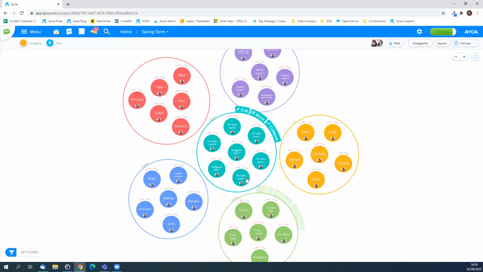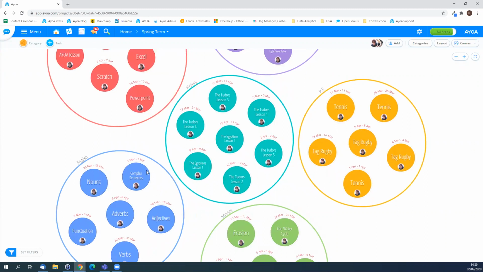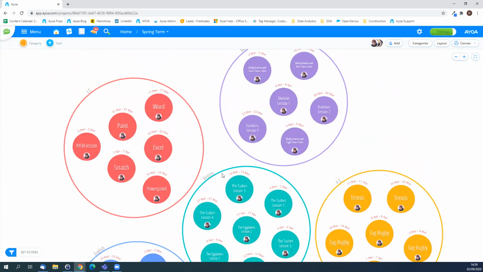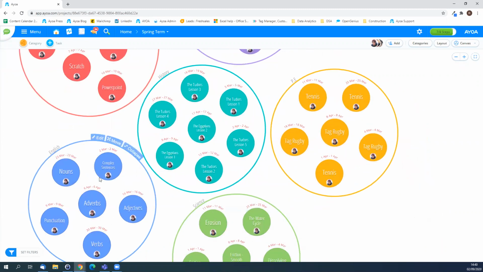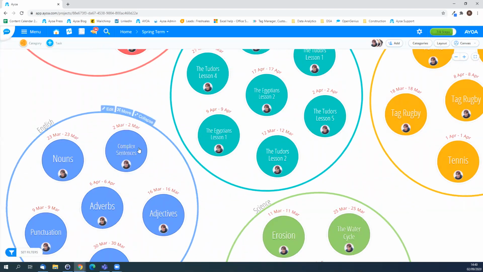And if I zoom in on the large outer circles, which are categorizing our tasks, you can see that they are divided by the subject names. So for example, we've got history in blue, we've got IT in red, and we've got English in the dark blue over here. And then if we look within the larger circles, you'll see that we've got tasks with the filled in colored circles. And these are in fact each lesson that we've got going on.